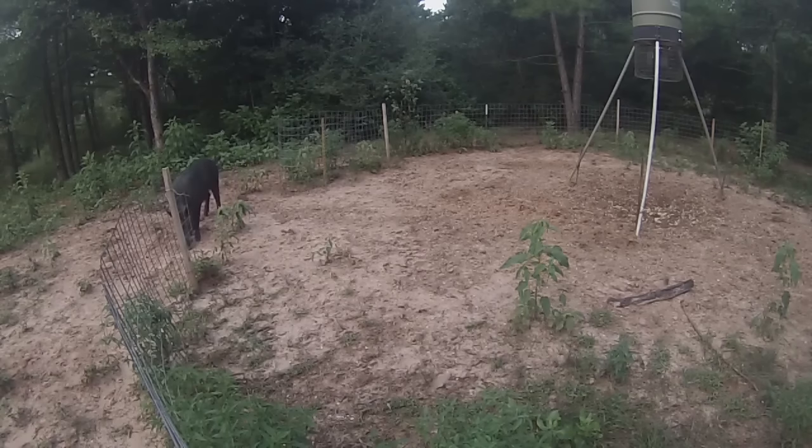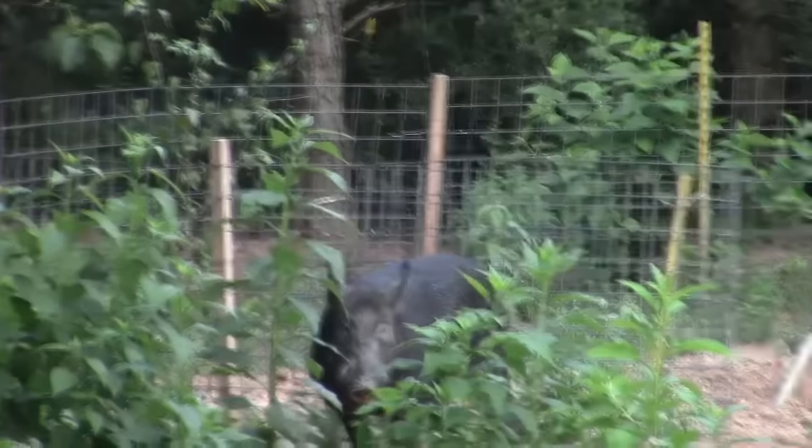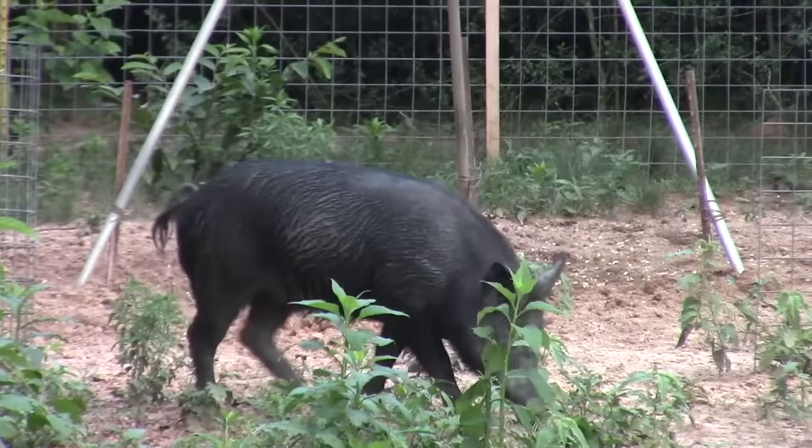So the second night we went out a little bit more prepared. We had our homemade scent killer, sprayed down with that, and got out there. I got the camera set up and when that boar came in he walked into the same area. You could tell that he kind of picked something up — he smelled, jumped back for a second — but he didn't leave the area like he did the night before. He turned around, came right back in, and walked right in front and gave a great shot for Amy. We were able to get this boar thanks to that scent killer, in my opinion.